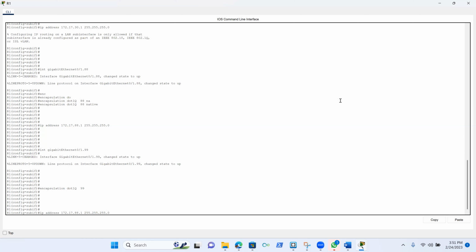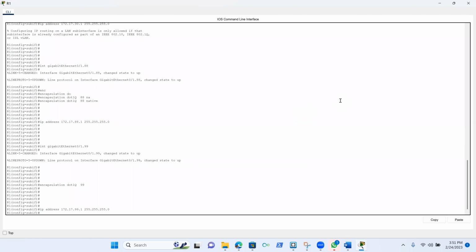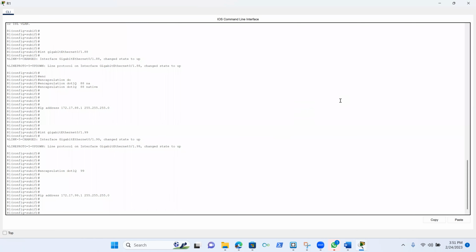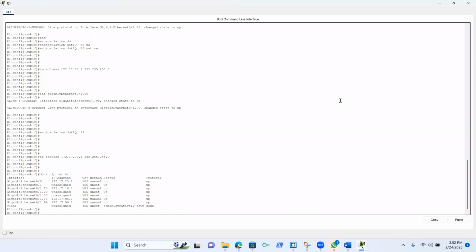Make this 99 instead of 88. Then, so that's pretty much it. So if we do show IP int BR, there goes all the configuration that we've done, guys.